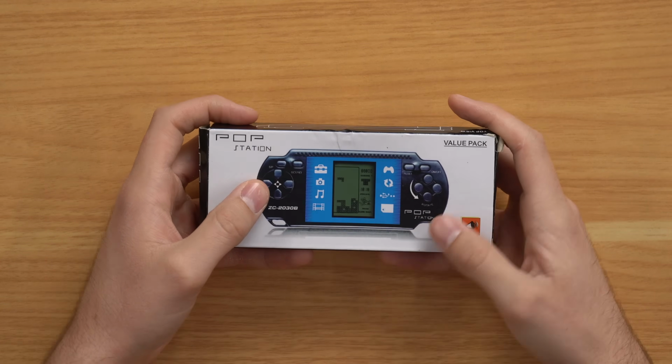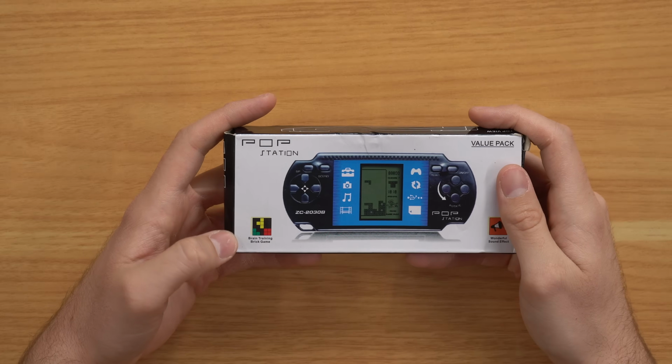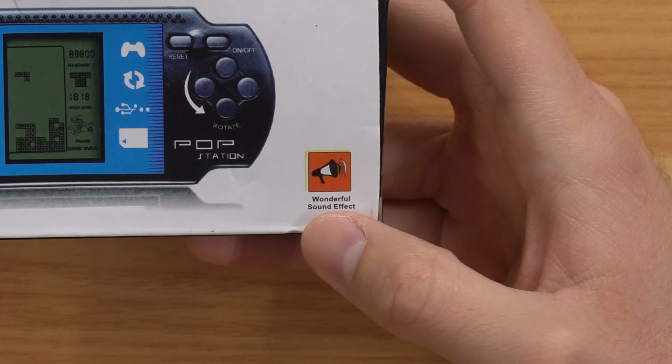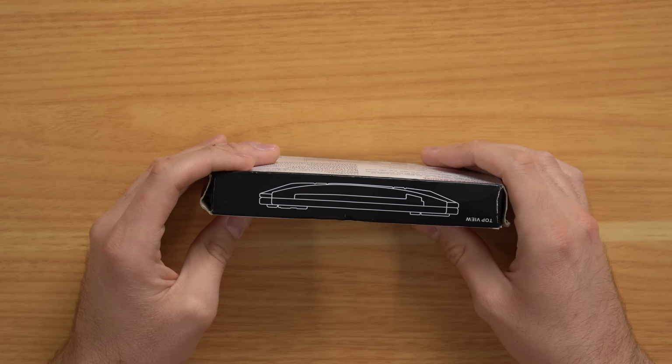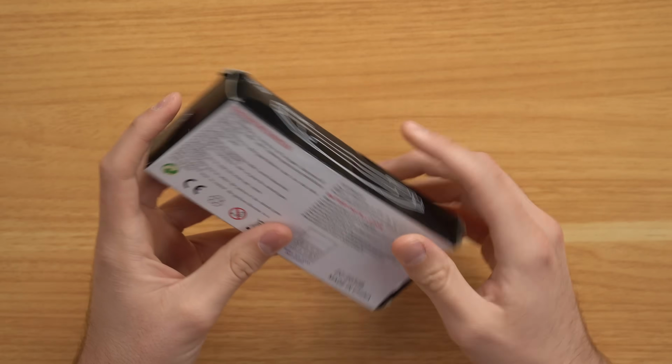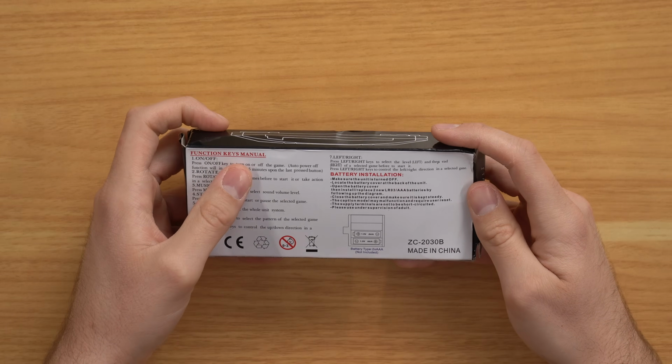So called a pop station, clearly looks just like a PSP. It's got a brain training block game, whatever that means, value pack, wonderful sound effect. That's my favorite part. Here on the top, you've got a top view. Here on the bottom, you have a rear view. I don't know that I'd call that a rear view, but whatever. Pop station, pop station. Here in the back, you got function keys manual.